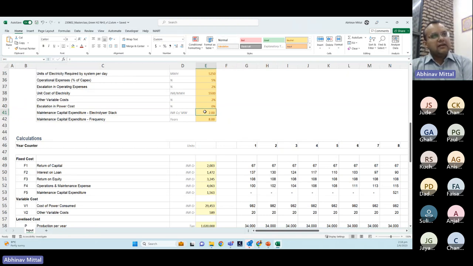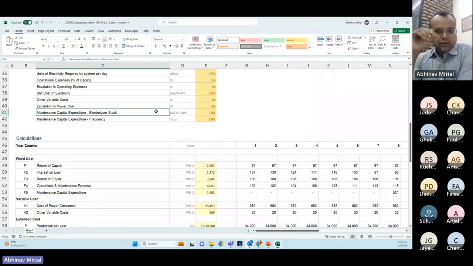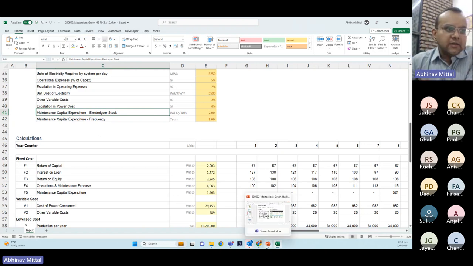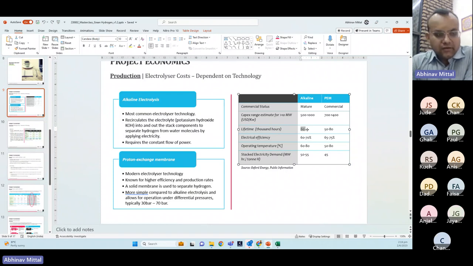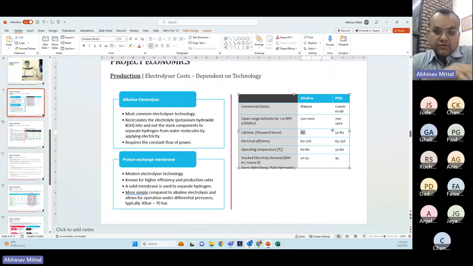Now this is the maintenance capex. Every 8 years, there's an amount being incurred for the major maintenance capex. This is very, very specific to the manufacturer from whom you're procuring the electrolyzer. You can get a good parlance with battery or inverters. If you go with battery or inverters of a certain type, you get the guarantee that you don't need any replacement for 15 years, you get warranties and everything. That kind of concept of warranty has not yet come for electrolyzers, but the maintenance cycle is really dependent upon this parameter, the lifetime in 1,000 hours. So for example, if you're using a PEM, you would essentially incur a lower maintenance cost over the project life compared to an alkaline one.